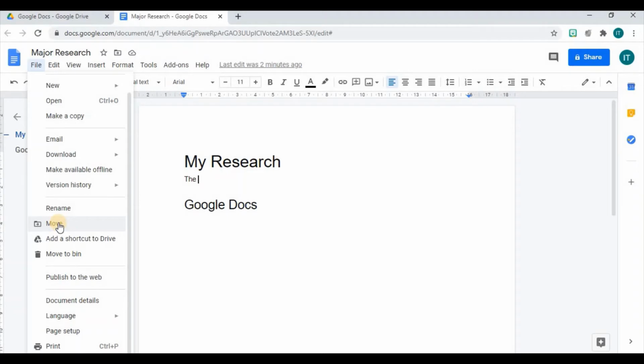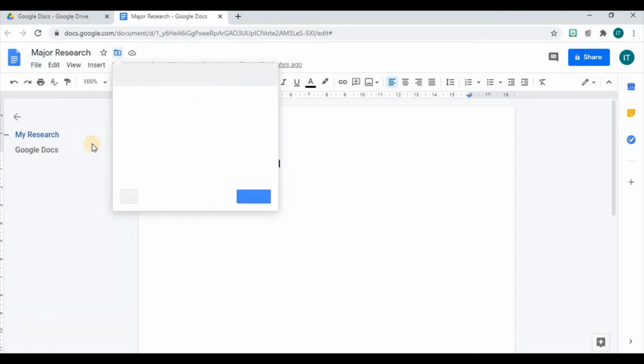What this does is allow us to move the Google Docs. So our current document, we are able to move it from our current folder to another folder. So let's say we saved it in the wrong folder and we want to move it to the correct location. We would go ahead and select the move option. And once we click on that, it gives us the option to either create a new folder, or to go back to our main drive.